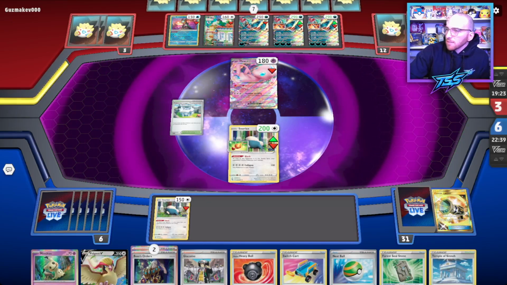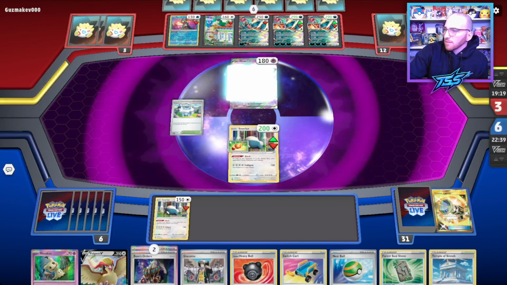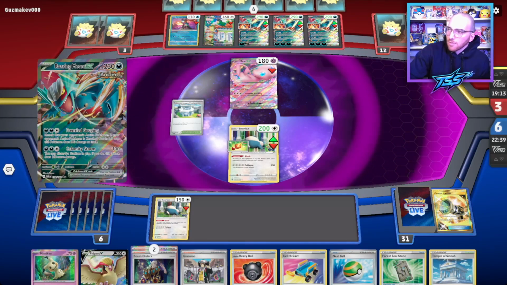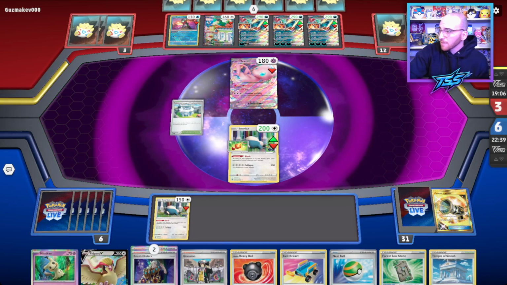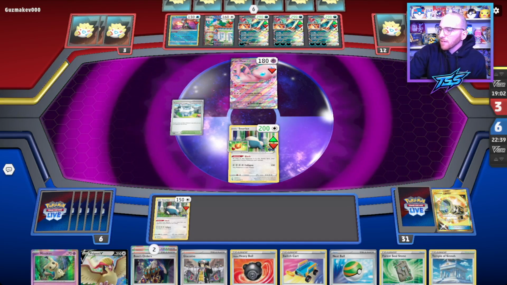That seems fine. Let's see what our opponent draws here. Not too much going on. You still need extra energies on each one of these Pokemon to accomplish the attack. That's another thing that we have to focus on here is, are they going to be able to accomplish that attack? So now they're just kind of stuck.